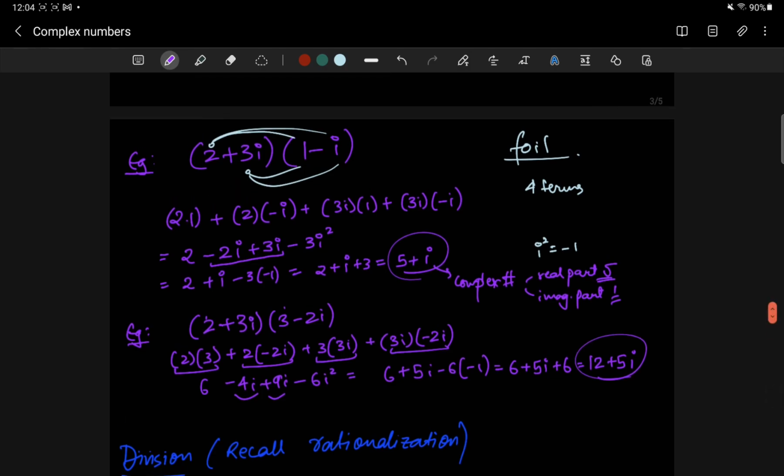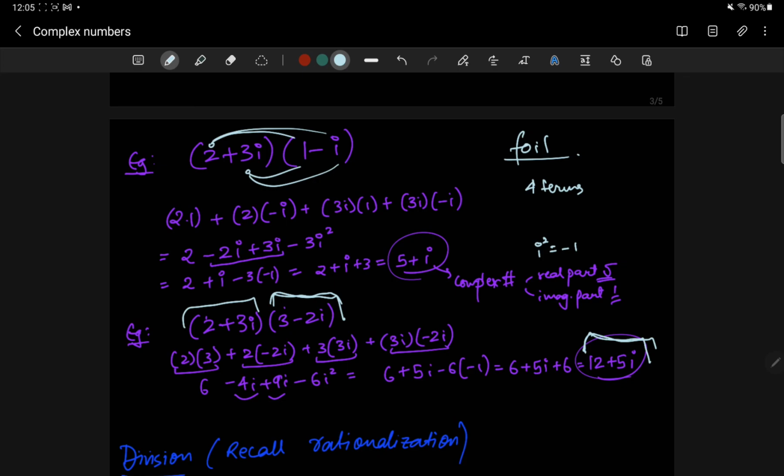Now one thing to note here is each time we are multiplying a complex number with another complex number, we end up with a complex number, right? This is going to motivate the next section, the next video, which is division. This means that if I take this complex number and I divide it by this complex number, I should get the first one. Think of it in terms of the regular real numbers. If 2 times 5 is 10, then that means 10 over 5 is 2 and 10 over 2 is 5. So if 2 plus 3i times 3 minus 2i is 12 plus 5i, then it must be so that 12 plus 5i divided by 3 minus 2i, for example, is 2 plus 3i.